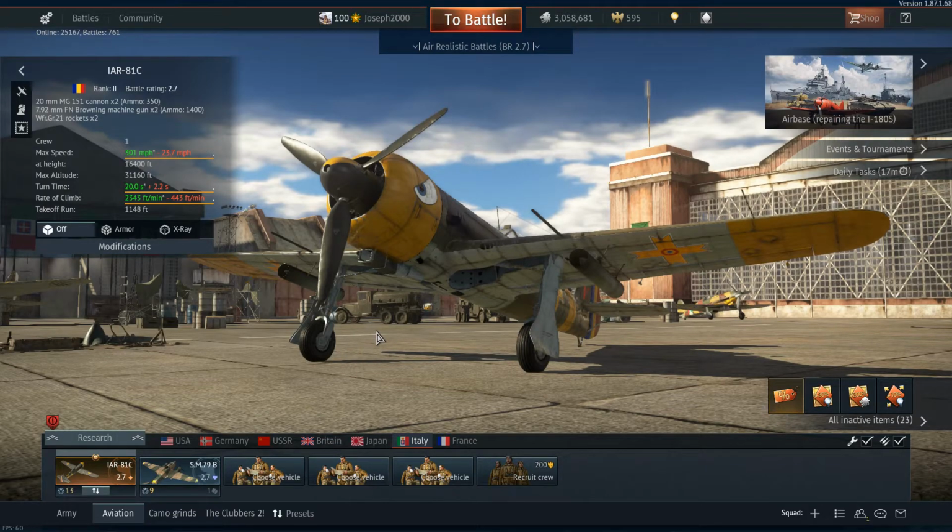Hopefully, I'll be able to get the tank combo in action at some point. Obviously, if I'm unable to get the plane in a match with the M1542, I will just show part of the battle and then cut to another battle. That's what I'll probably do. I just think that's more appropriate.